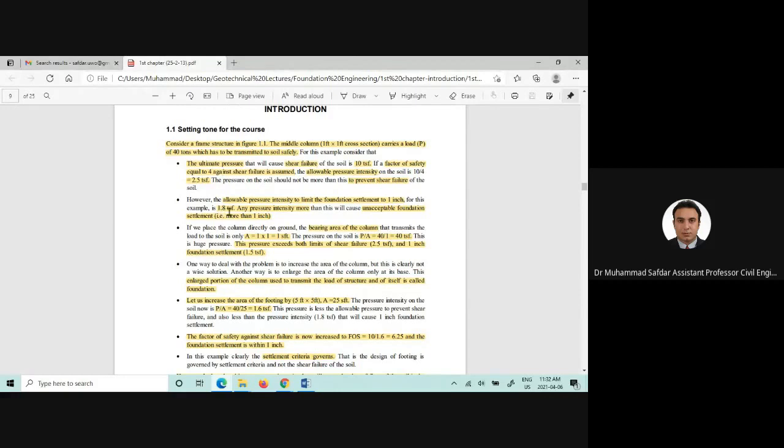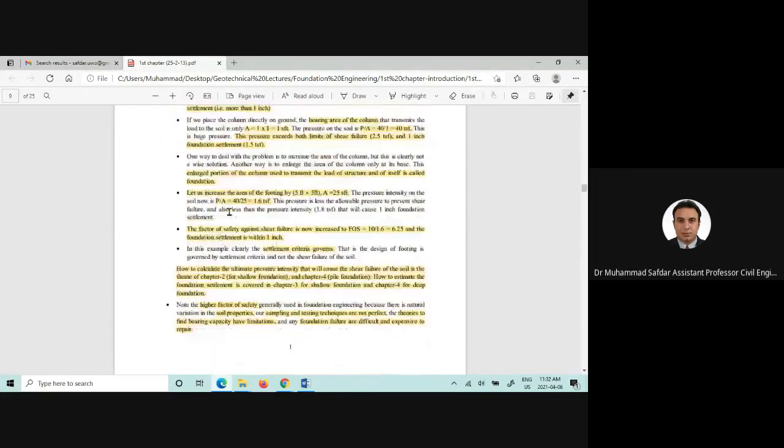So it's the least value which will govern. The smallest value between these two criteria will govern the design criteria for that foundation. That was just an overview of how we approach transferring that load to the soil.